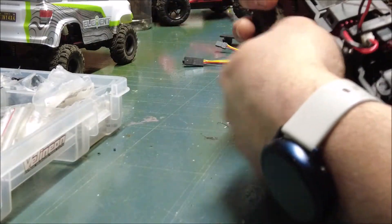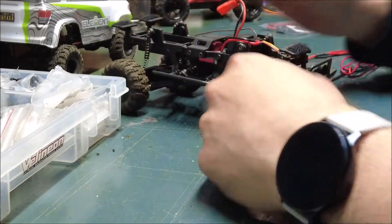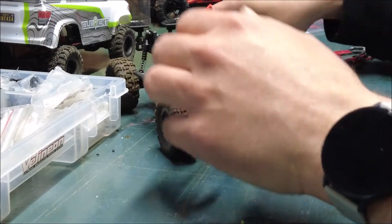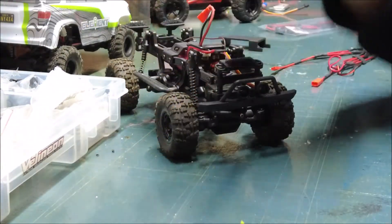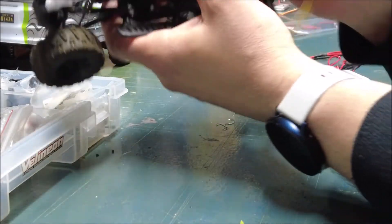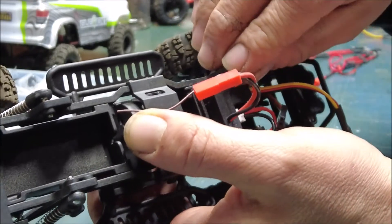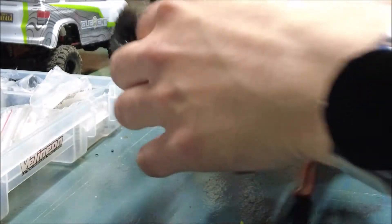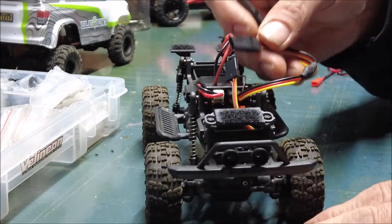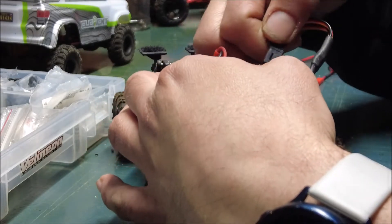There's a little port underneath here — couldn't find the connector anywhere. Nobody knew what it was, nobody could find it. Some YouTube groups helped me out and it still didn't work. Basically I had this piece the whole time and was just using it wrong. So we're gonna unplug the servo from the ESC, plug in our splitter right there, and plug in our ESC — black to black. I don't know why I wasn't noticing that yesterday.